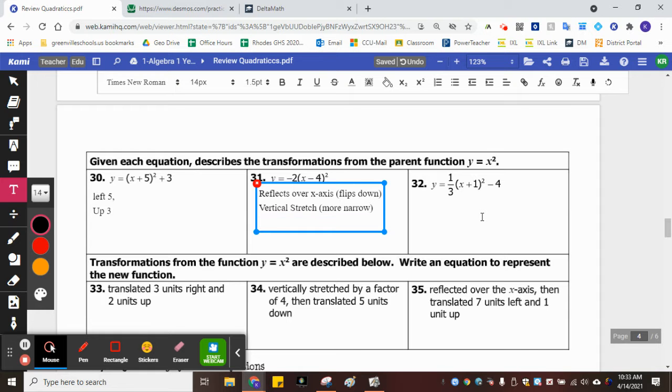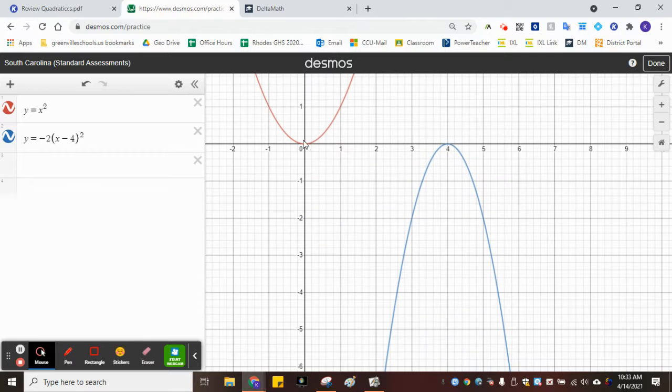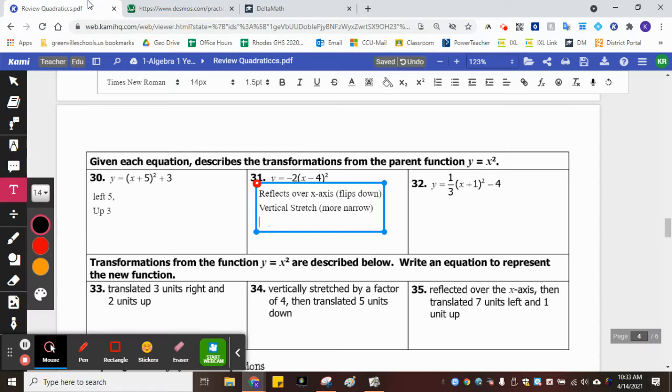And if you think about it, for vertical stretch, I always use my hair dryer because I always have one. It's just pulling it thinner, vertically pulling it thinner. If it was horizontal, it'd be stretching it this way, but they always just ask vertically. And then what will the minus 4 do? Well, the minus 4 moved it which way? To the right. Right 4.